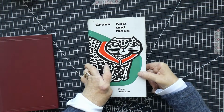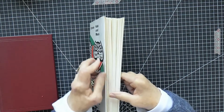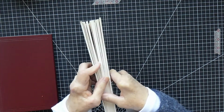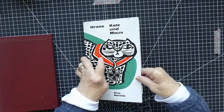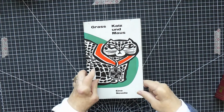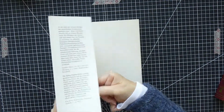Now, my idea for today's video was to start tearing out the pages and making the pockets. I may not have made them all today, but I thought I'd make a good start. But I started to think about what I'd want to do for the cover. This is like the middle of the night, lying in bed, thinking, "Oh, I've got to do a cover. What do I want to do for this cover?"